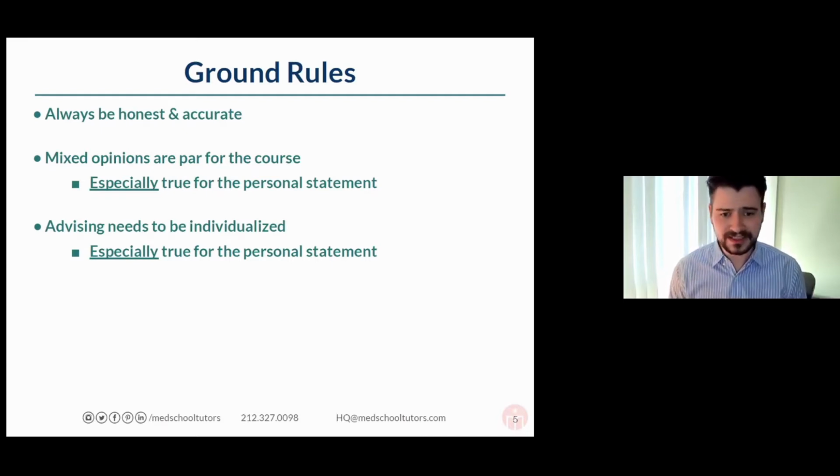So this is also especially true for the personal statement, which by its nature is personal, but it's really hard to give blanket advice. And you'll see what I'm doing tonight to bridge that gap is I'll be pushing you to think about yourself as an individual from a menu of options. And this will be the way that you can tailor this, even though, of course, this webinar is for multiple people, unlike when I work with my students one-on-one and really give them individualized, dedicated advice for them.